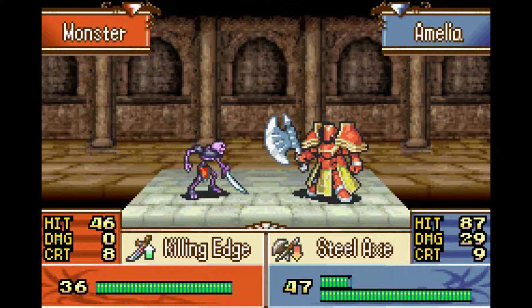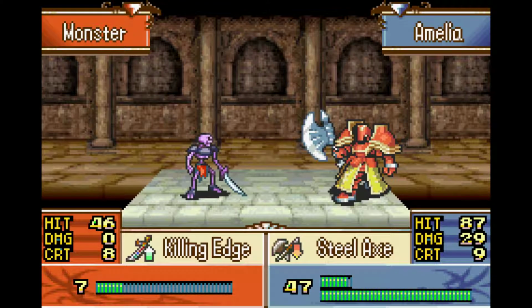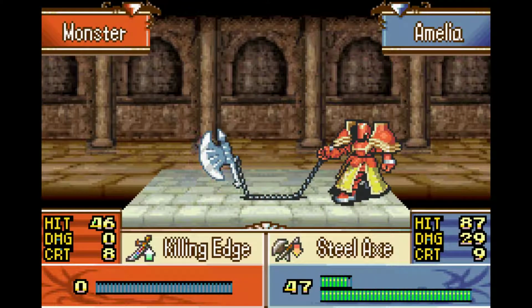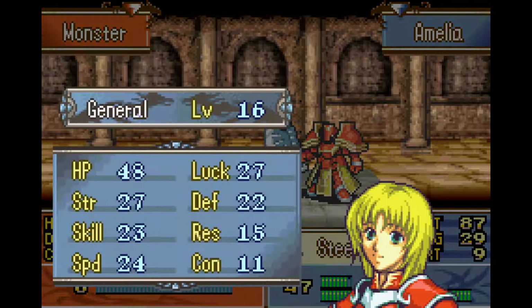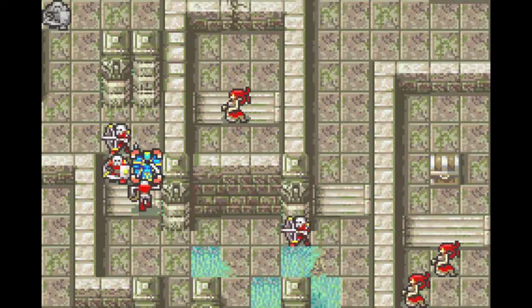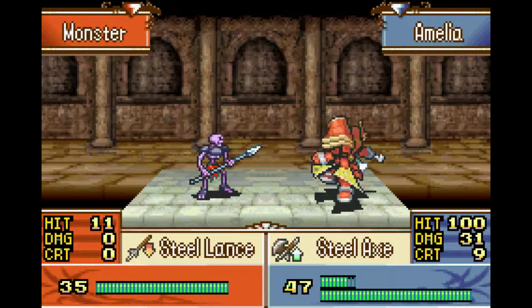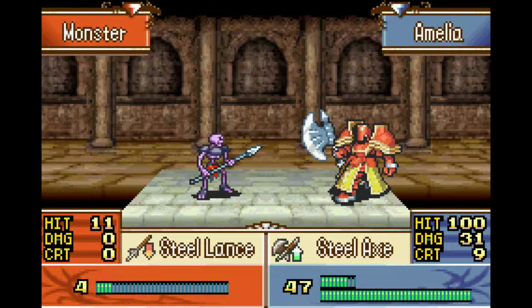So if you wanted to get a feel for what the series is like as a whole, Blazing Sword and Fate's Conquest is more of the traditional model. That's exactly how Path of Radiance and Radiant Dawn are. Those are my favorite ones. That's how Genealogy of the Holy War and Thracia 776 are. Those are the fourth and fifth ones in Japan, respectively. Yeah, that's how Binding Blade is. That's number 6, which Blazing Sword is a prequel of.